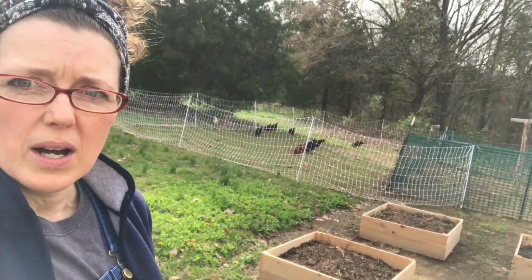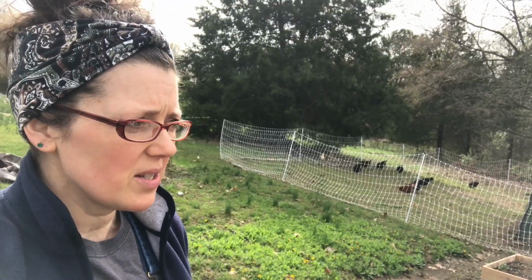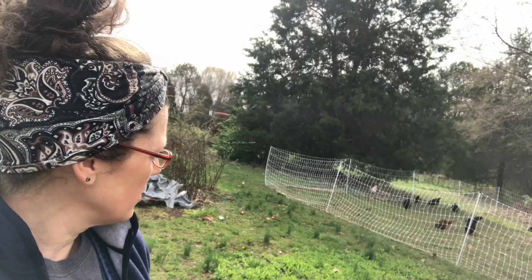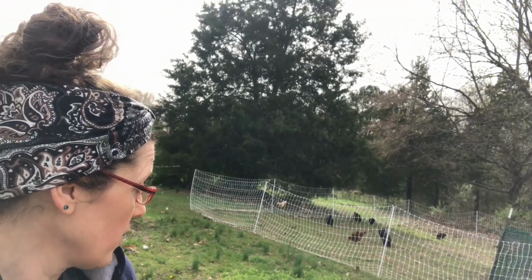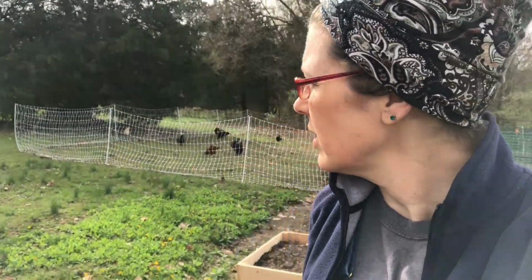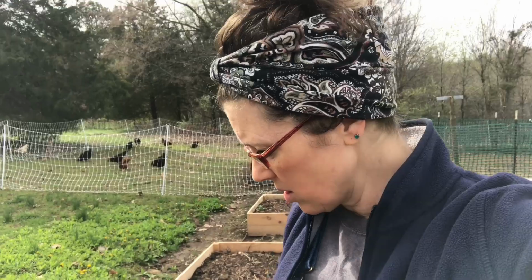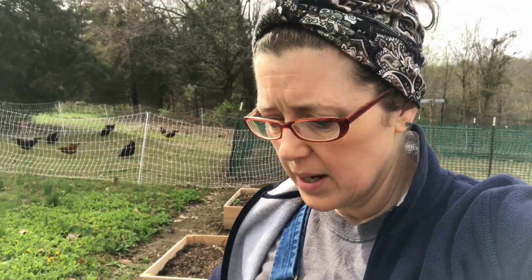So I bought this new poultry net, and I really like it. I don't have it energized. It does not have any electricity on it right now. I like the ease of moving it around. Like, I moved them over here, and I can move it wherever I want them, really, that attaches to the run. And I just have 2 or 3 rogue ones now that get out, and I don't want them out here because I don't want them in my garden. Otherwise, I'm going to have to cover everything up and make sure that they can't get to it, at least until it gets big enough to maybe share a little bit.